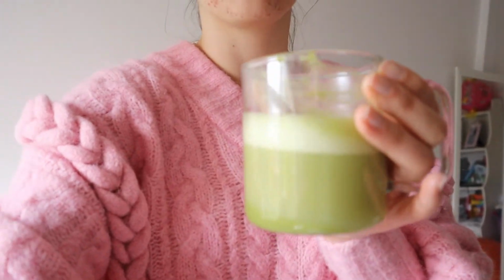Not really anything exciting, but this mug is from a store called Be Just in Charlottesville. I think I've mentioned that before, and I love it, so it makes me happy. I'm gonna put on some sweatpants though, because these jeans are okay. They're not the most comfortable, but I will talk to you all later.